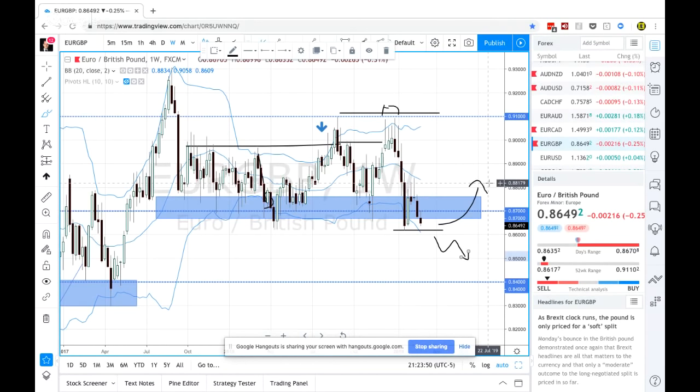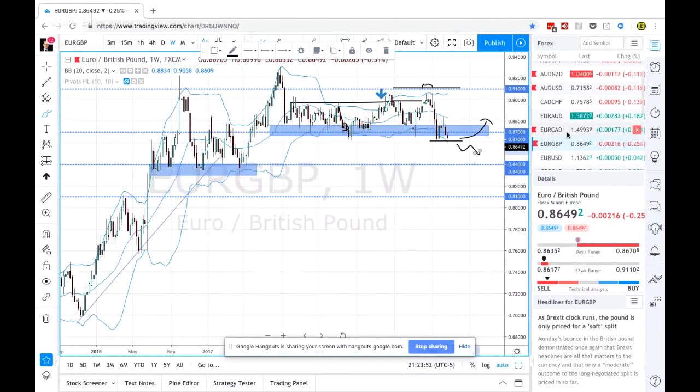Okay, and if you look at this methodology of the big picture first, that's going to help you a lot to simplify what you look for. Of course, you're going to take fewer trades, but overall, the trades you take will be better, I feel. Okay, so that's something to think about.